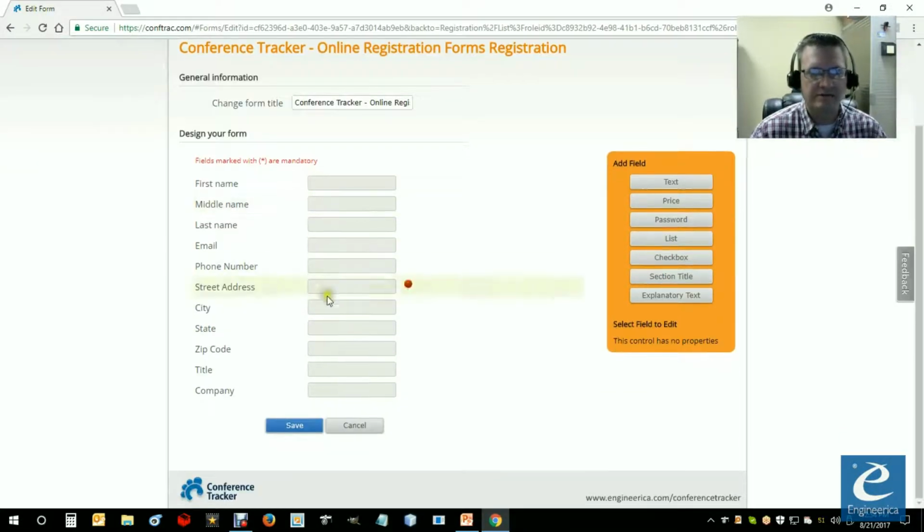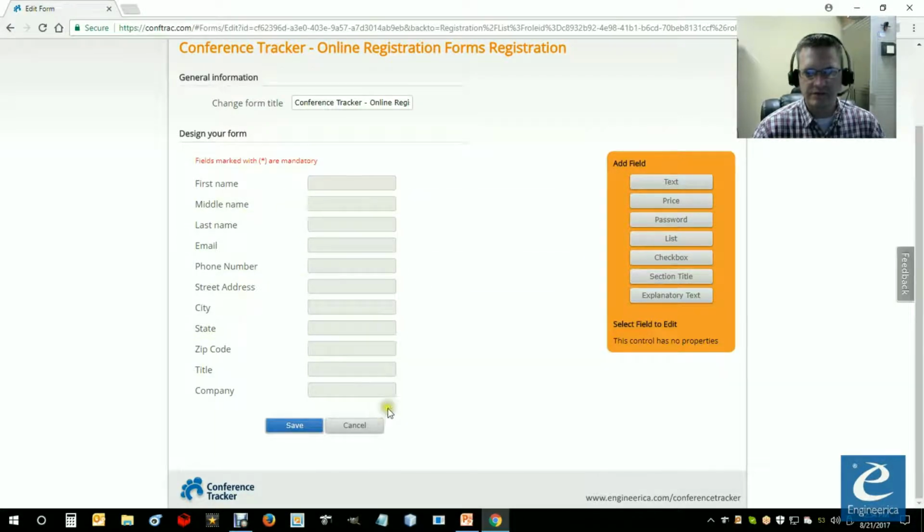You can see that there's a lot of information that we are already requesting from them. If you don't want that, you just remove them by clicking the red dot on the right-hand side. There are a few fields that are required, such as first name, last name, and email. That way, if you are using the attendee app, this would be information that would allow them to log into the app and view information about your sessions and everything like that.